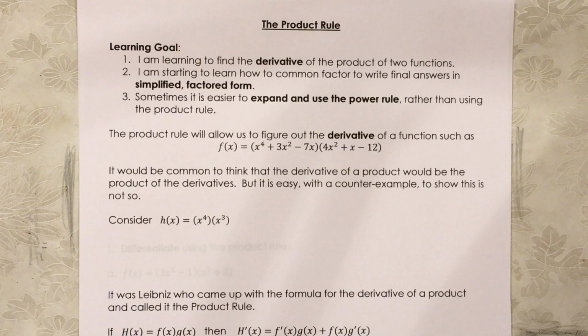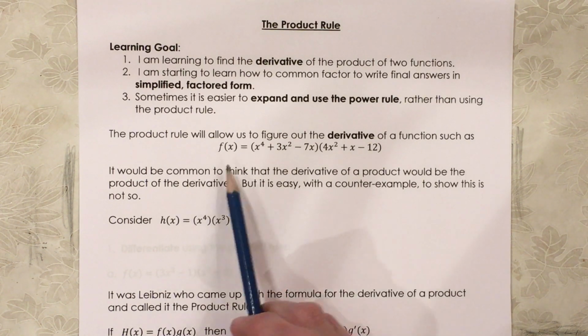So today we're going to learn to find the derivative of the product of two functions, so two functions multiplied together. And we're starting to learn how to common factor to write final answers in simplified factored form, which will be really important when we learn the chain rule in a few days. And third, we're going to see that sometimes it's easier to expand and use the power rule rather than using the product rule.